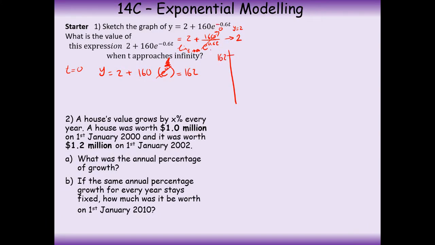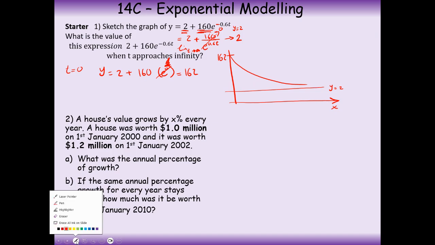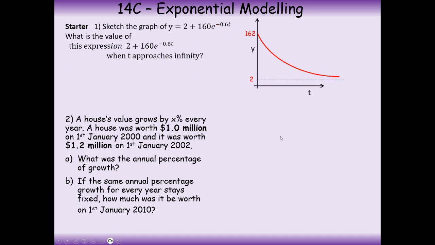The negative sign in front of the t and the coefficient there is telling me that it's going to be some sort of shape like so, where you have the x-axis here, y equals 2 here, and it has a negative gradient because of that. So we shifted the graph up by 2, and also there's the scale factor of 160. The plus sign in front of 160 means that it will have some sort of shape like so. So it will ultimately look like this.